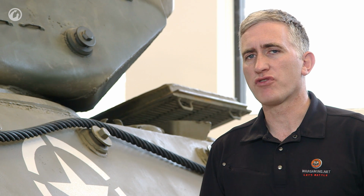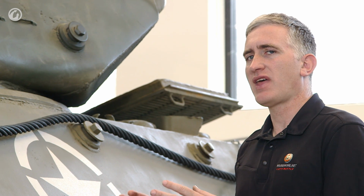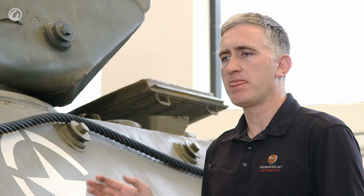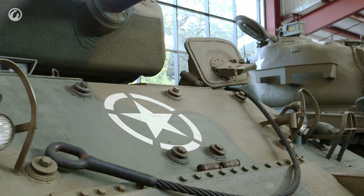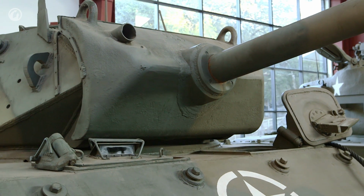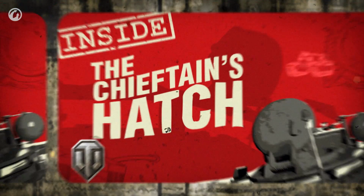Now, the reason that they are here in the first place was that Tank Destroyer branch were kind of hedging their bets a little bit. Remembering that you are supposed to have a mobile vehicle, better than tanks, but you have less armor. Now, the vehicle wasn't supposed to slug it out. What are you going to do? Well, it turned out in the end that Tank Destroyer branch decided, you know, just in case, we'll put the bosses on, maybe we'll change our mind later. Well, that didn't happen in the end. Really, the only users I can find of the additional armor were the British. I'm not going to say that the Americans never put it on, but by and large, they didn't.